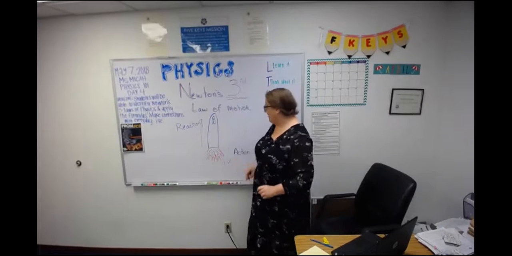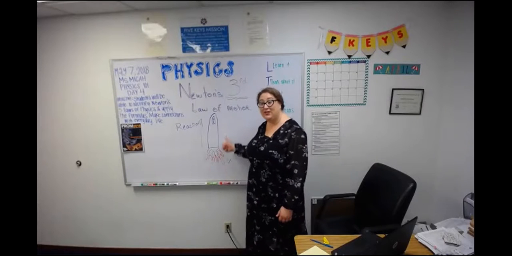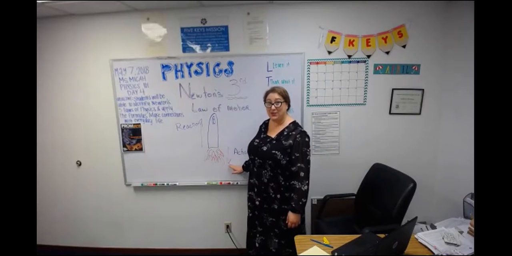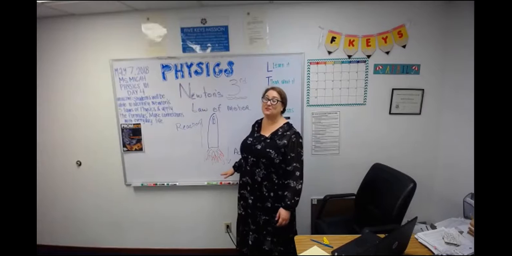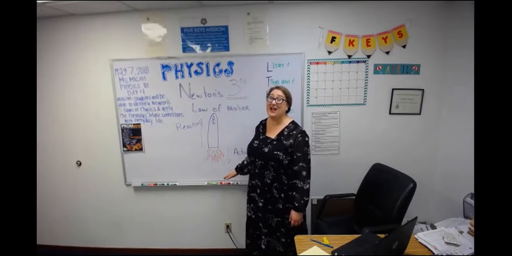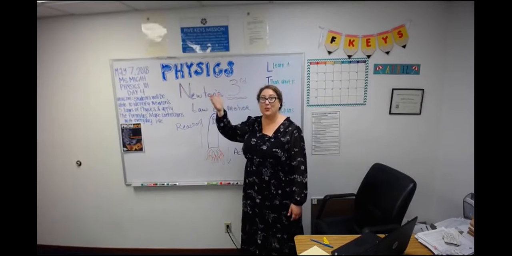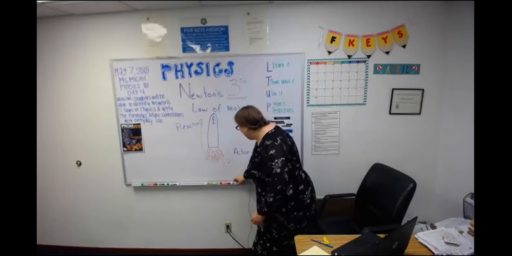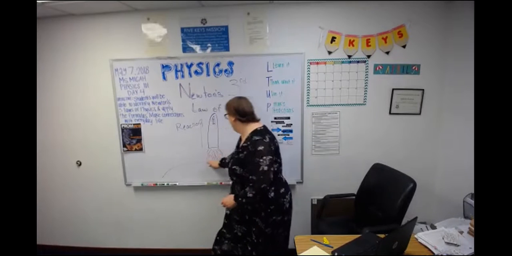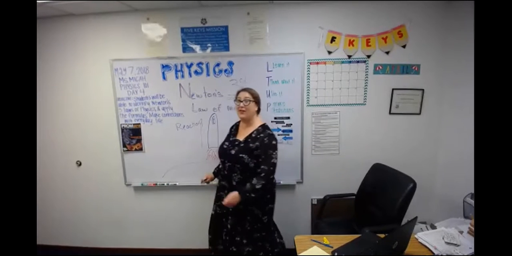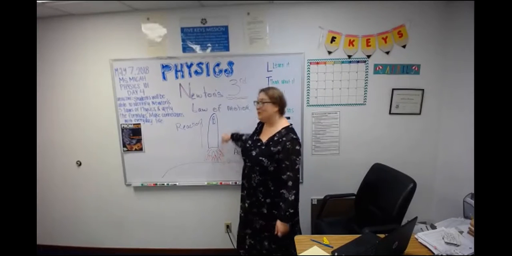Let me say that one more time. The force that the thrusters apply upon the Earth and the Earth applies upon the rocket are always equal. But because the rocket ship is much smaller, has a much smaller mass than the mass of the entire planet, the Earth doesn't move when that rocket ship takes off. The rocket ship does, right? So I could have drawn here, I don't remember where I put my blue pen, but I could have drawn some of the globe. It won't move. However, the rocket ship will.